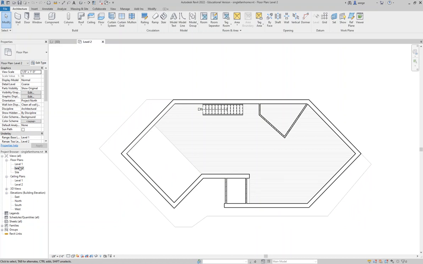Second floor elevation is usually 10 feet high. In some cases it is 9 feet, depending on the architect or designer. Right now, it is set to 10 feet.